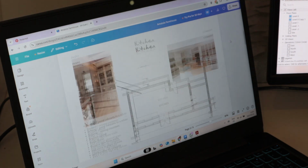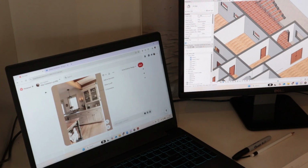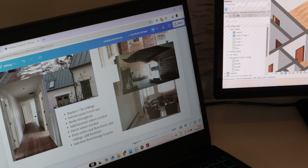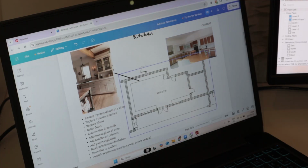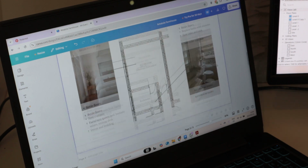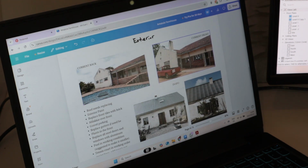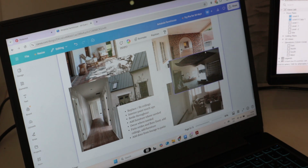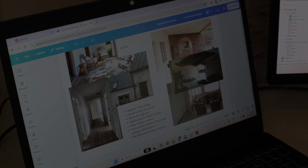So this is basically just to give the client a better understanding of what I am going for before I do a final design. So I'll include pictures of what it currently looks like, and then inspiration and a full list of what I'm planning to do in that area. This just helps the client visualize what I'm aiming for, and so that we also have everything in one place, so that when I meet up with them, I can easily just go through this, talk through everything, all the ideas. They can have a visual understanding of what I'm talking about before I do a final design, because obviously that takes longer. So this is like the initial meeting of the design before going ahead of doing the final one.